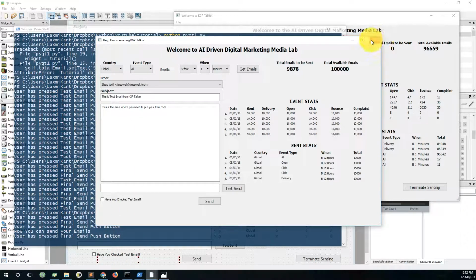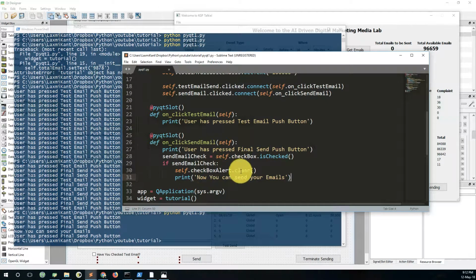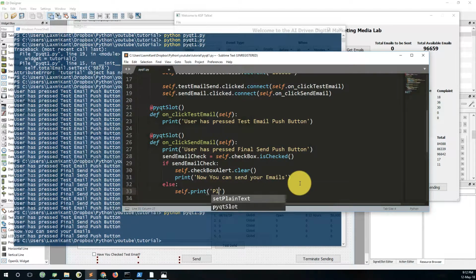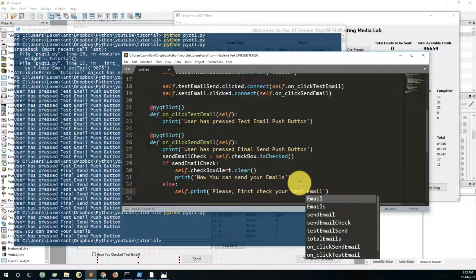Now let's show that warning. For that warning, we can add an else statement here. That means if the user has not checked the email, then it must show that you need to first check your email. So print, and please first check your test email.